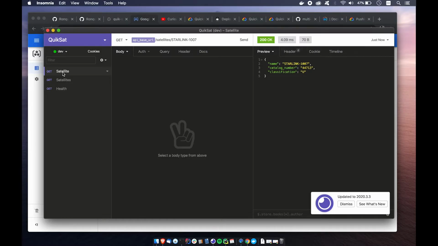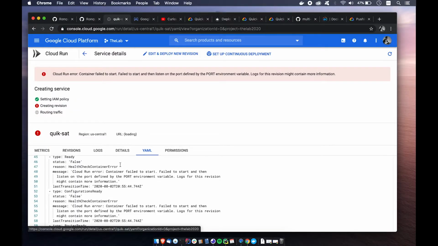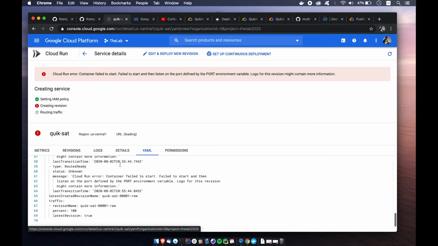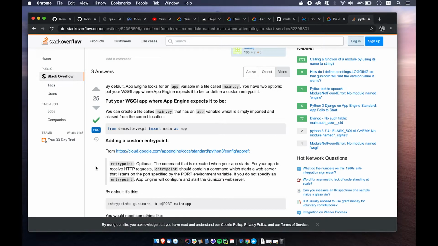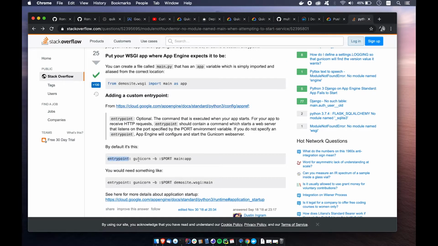Now we know that the image is fine. There's something wrong in the Cloud Run configuration. Container failed to start and listen on the port defined by the PORT environment variable. It looks like there's a specific setup that Cloud Run is expecting. This is the default entry point that Cloud Run expects, and we need something a little bit different.